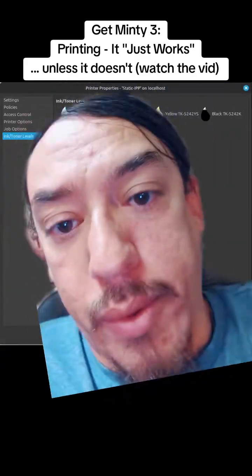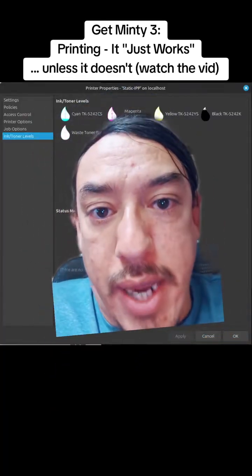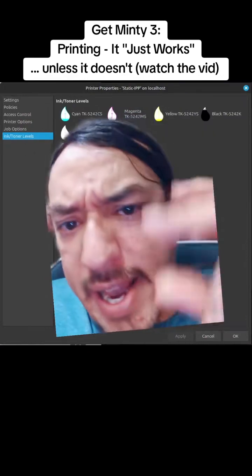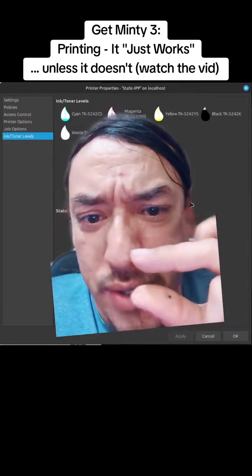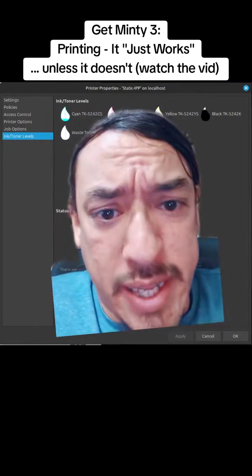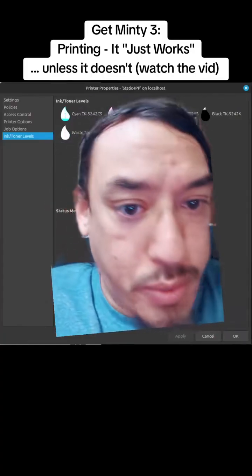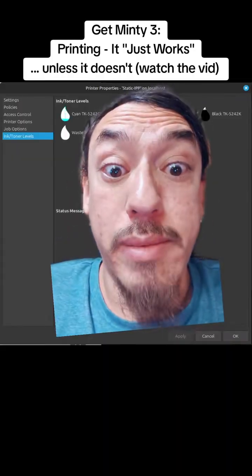Oh, by the way, if you're a Windows admin, you can use IPP to add a printer to Windows as well. It's just that in the add a printer dialog, you have to go down to the IPP option, select it, and then put in the same address that you would put in for Linux, and it'll just work. Anyway, welcome to the easy life.